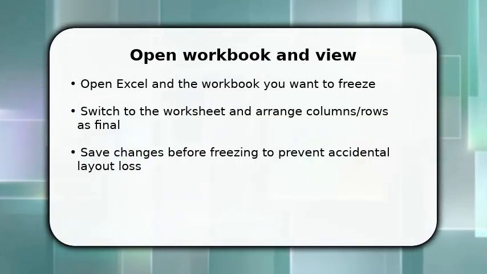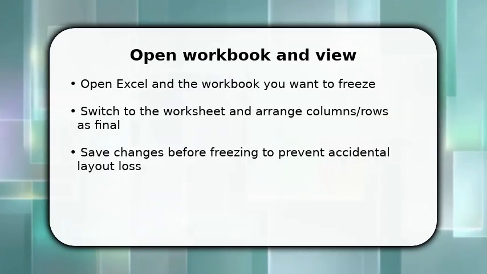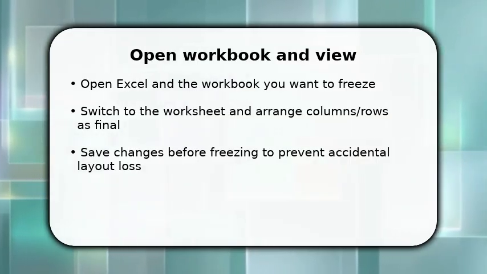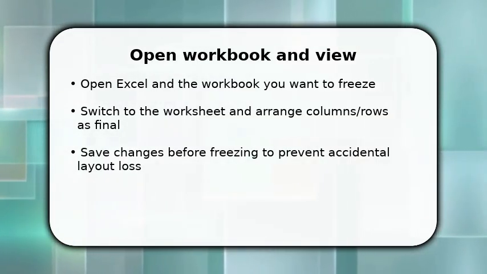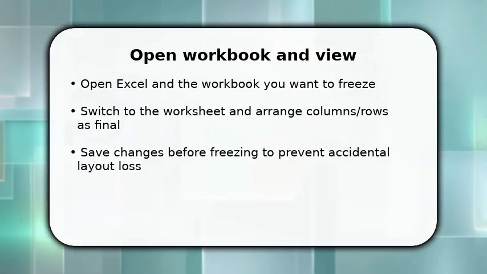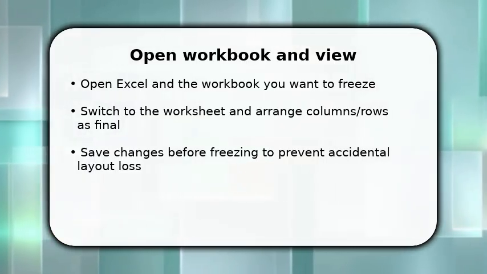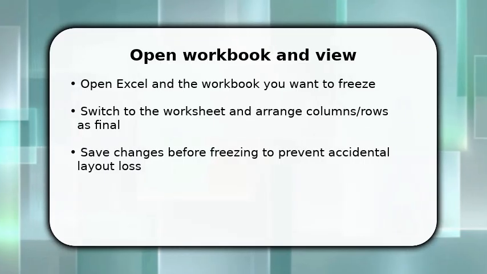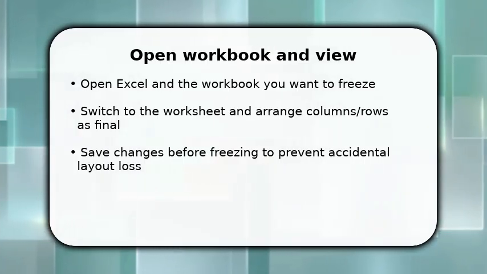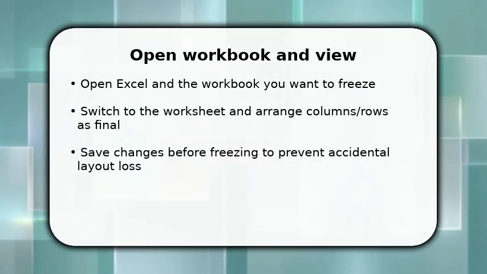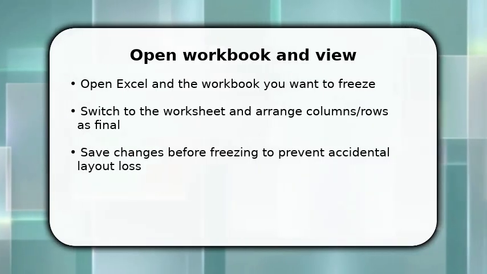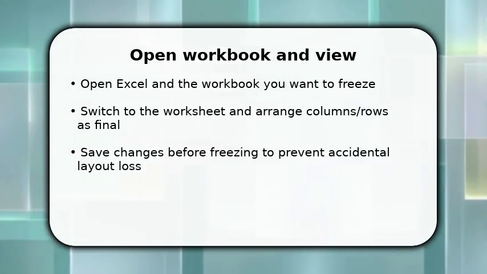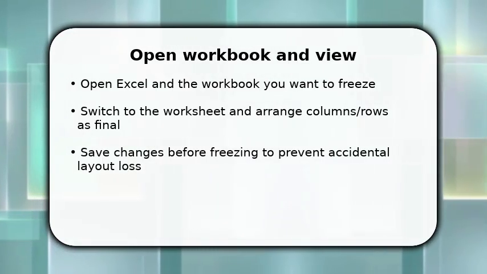You start by opening the workbook and navigating to the exact sheet and cell where you want the menu or headers fixed. Click the cell below the row and to the right of the column you want to lock. That position defines the frozen panes. Once done, check that visible rows and columns match what you need frozen. Make sure to save now so you can easily undo if the layout isn't right.